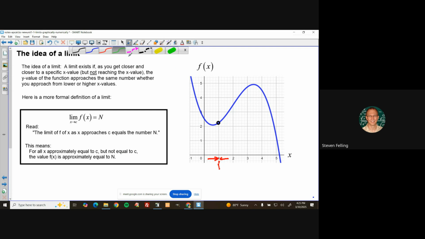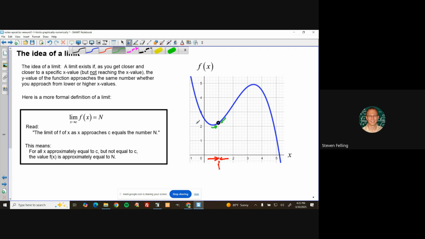If you look at what's happening in the y, as we approach from the left here, the y is a number just above 2 here. It's getting a little higher until it's around maybe 2.2, something like that. And as we approach 1 from the right, in other words, from higher numbers on the x number line, the y is also approaching a number. And if the y value being approached from the left and the y value being approached from the right are the same number, then we can say that this limit exists.